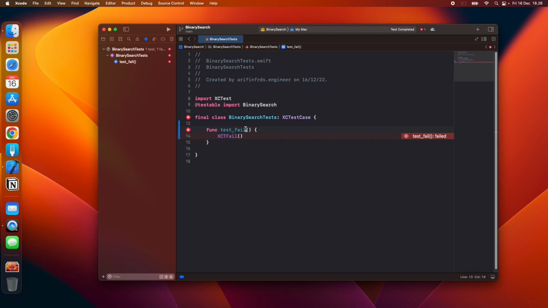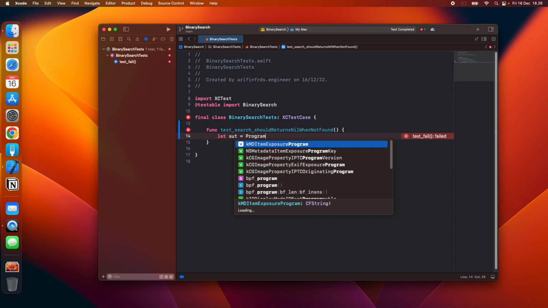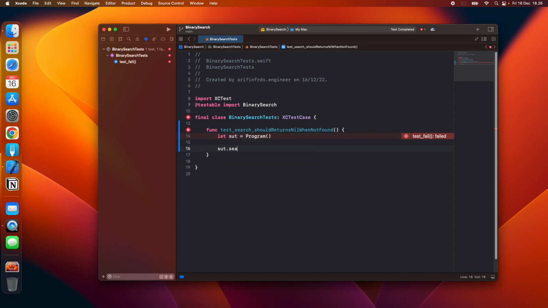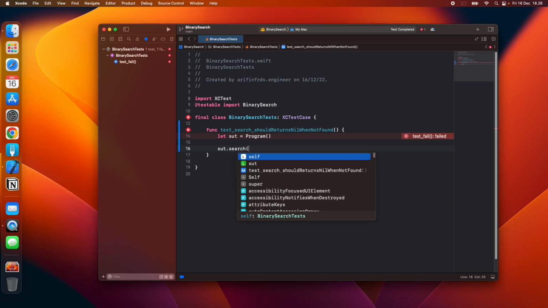So what we can do is, first, we want to search using a normal logic. For example, search returns nil when not found, for example, when the search item is not found. So we have the SUT, which is the program, and we want to search on an array.